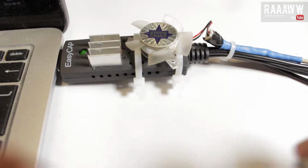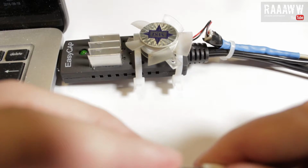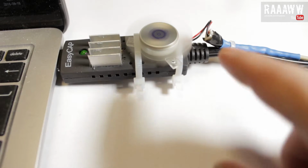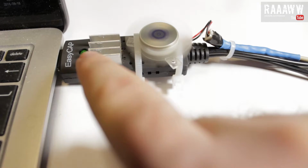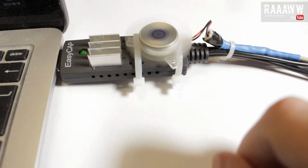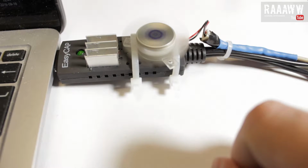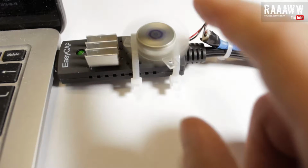Let's take it the wrong way. See here. There we go. So, as you can see, this cools this pretty well. I need to clean this up a little bit, but I think it turned out well. Actually, very well. It hardly sounds anything, and it's very light.